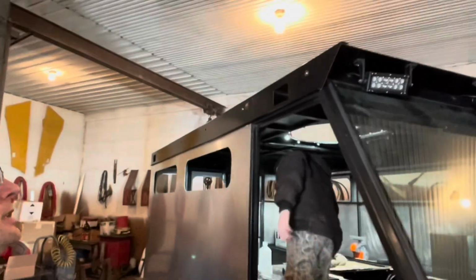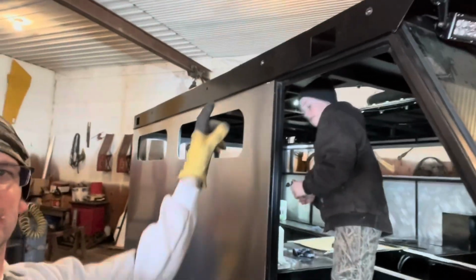Say hi, Rowan. Hi. He's getting the lights up in the clearance marker lights. So he's getting those mounted, and then we'll start in on wiring that. So pretty exciting, getting things done. Look forward to getting it out on the snow. So let's get at it.